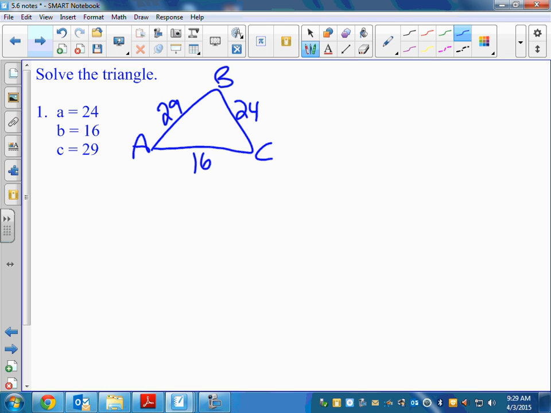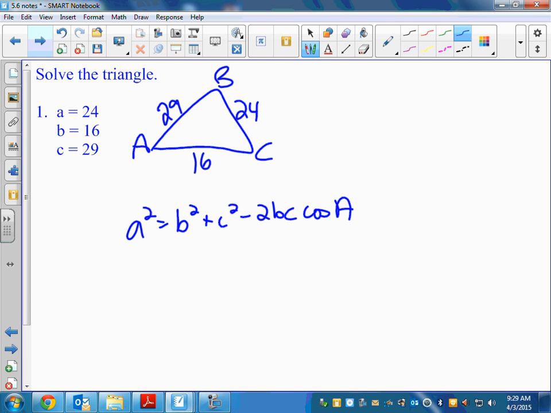So, on a test, I'm not going to say use law of sines or law of cosines because the triangle only lets you use one. You cannot set up law of sines here because we don't know any angles. So we have to use law of cosines, which means we can really use any of those equations I gave you, right? Let's just start with the first one. A squared equals B squared plus C squared minus 2BC cosine of A.